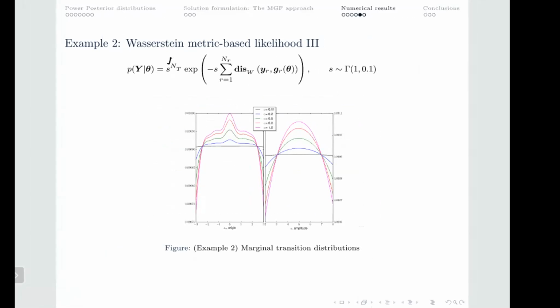And here we write out the likelihood. We see here this is our constant that we defined maybe at page 2 or 3. So it depends on D and also on S. Okay, so what we saw here is how the power posterior distribution changes for different alpha. So we have here the plot for alpha equals 0.01, alpha equals 0.2, up to alpha equals 1.